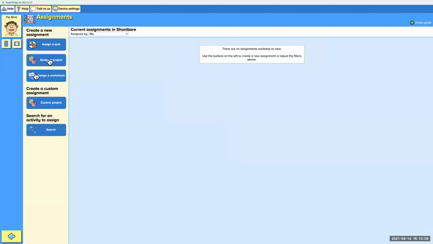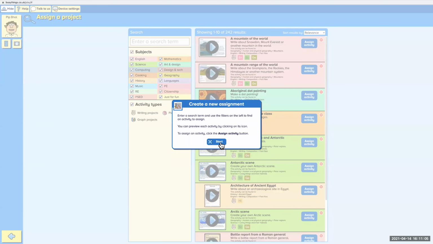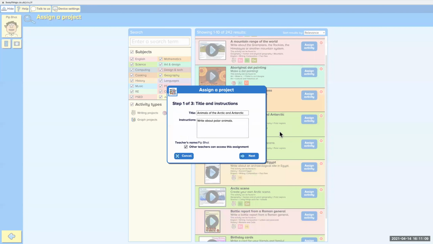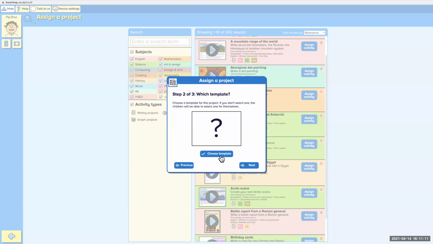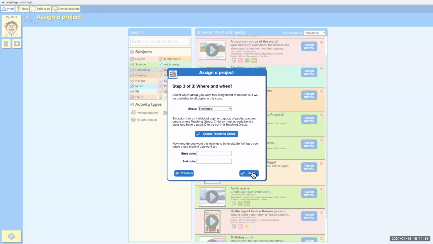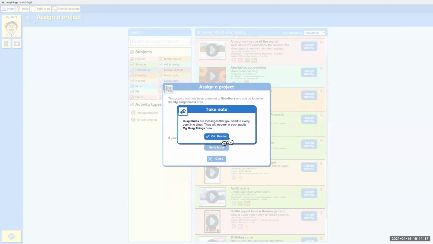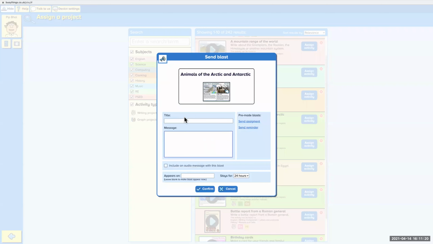You can also set an assignment. That might be a quiz or a project. We just very quickly choose a simple project just to show you. I'm just taking all the defaults, going straight through. And at the end of that, I'm going to send a blast.